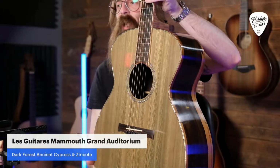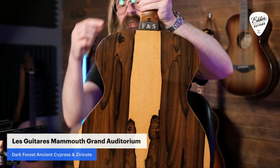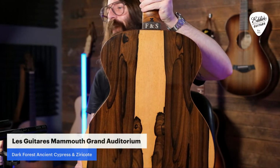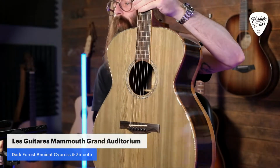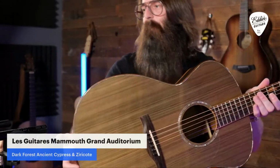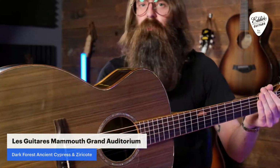Very, very nice. I want to call your attention to some of the customized details on this guitar. You'll see that F and S inlay right there on the heel cap, that Ziricote heel cap on the back of the guitar. That stands for father and son. This is kind of a commemorative guitar for the owner's father and himself relationship. If we look closely on the fingerboard of this guitar, I'm going to step away from the microphones here. I want to show you this inlay on the face of the fingerboard, which is really, really cool, but we need to get up close to fully appreciate it.